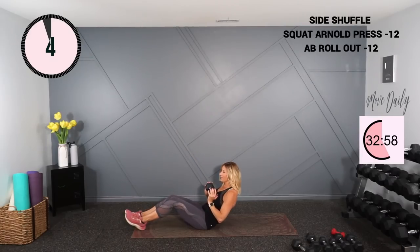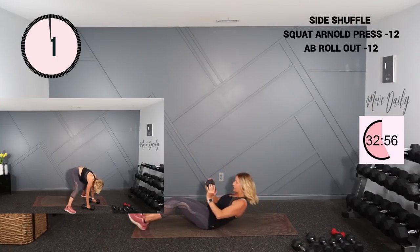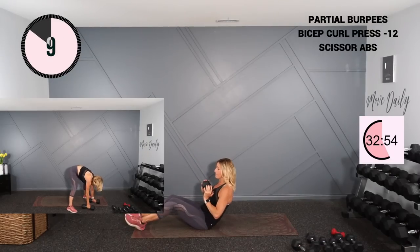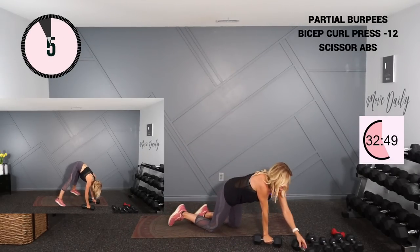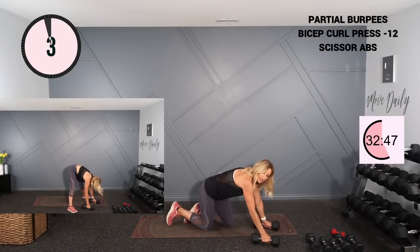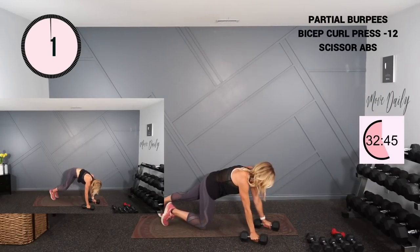Stay down here for cardio. We'll hit those partial burpees down here. All right, I'm gonna use these to support my hands. We're jumping up to the side or walk it out to mod.